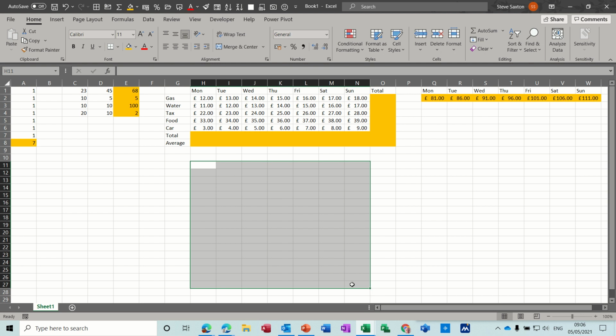So that was a quick look at how to do the sum function, so how to add up a list, how to do basic sums, which was these ones, and then how to do the average function as well, and a little table here to show you how that all works.